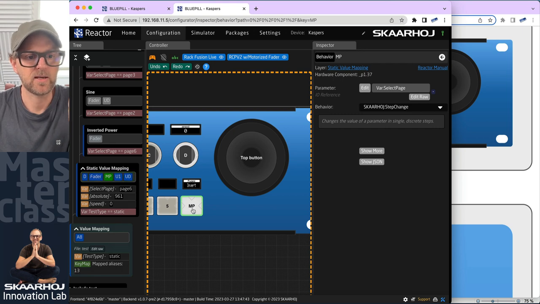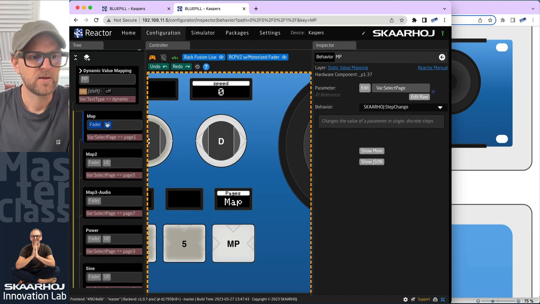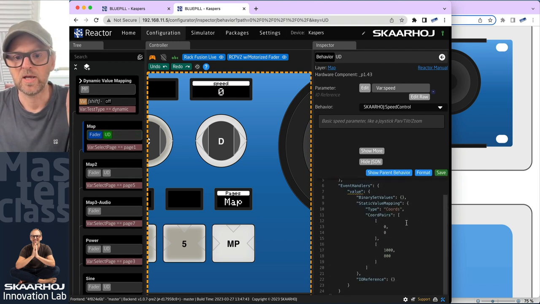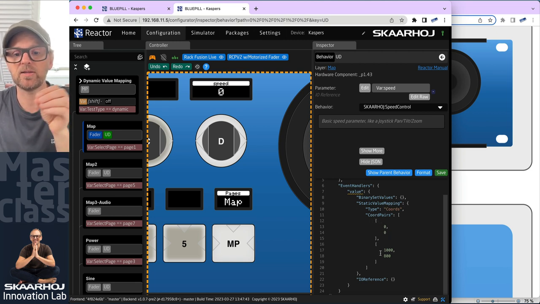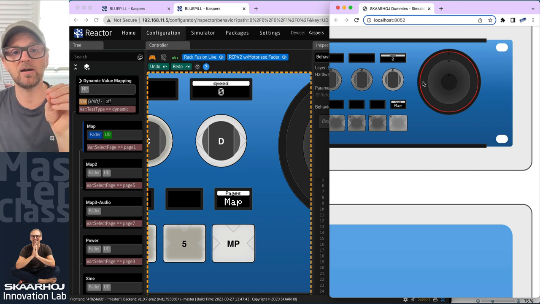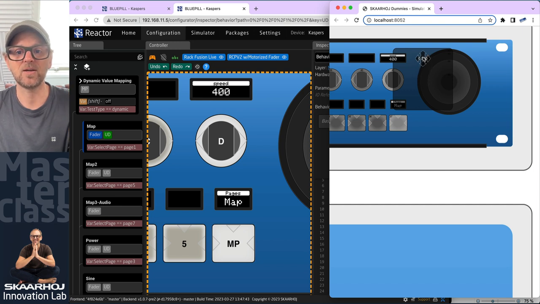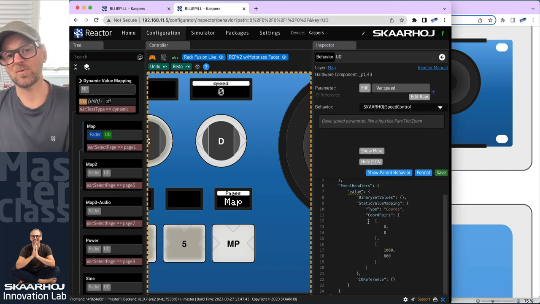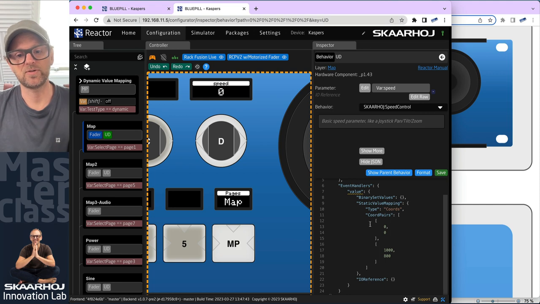And we take the first map. So the up-down definition for this one, I have a coordinate pair, which is simply, I have not illustrated this in a spreadsheet, but 0,0, and then at 1000, we go to 800. That should basically mean that we're just limiting the range. In other words, when we get to full swing, we won't go any higher than 80% basically, which would be 400. Let's try. Okay, you see, I'm now at full swing 500, but I get 400 on the output. And I can go the other way and get the same thing. As I said, it's symmetrical around the center. So this is a static way to basically limit the range of the joystick.